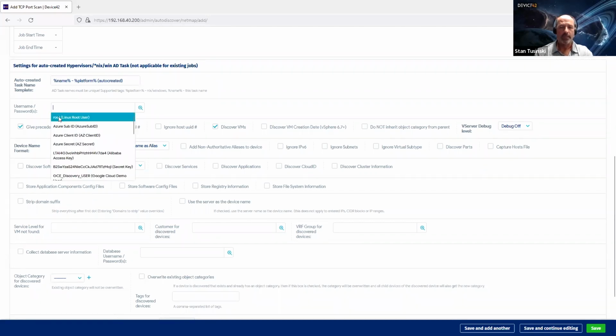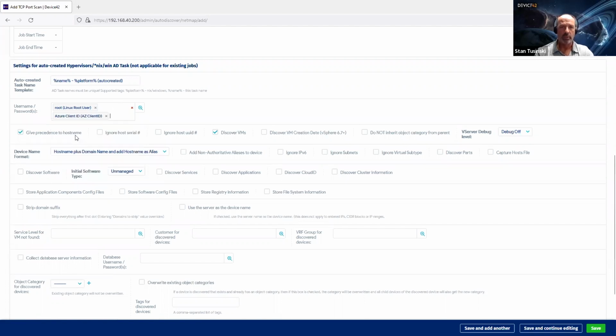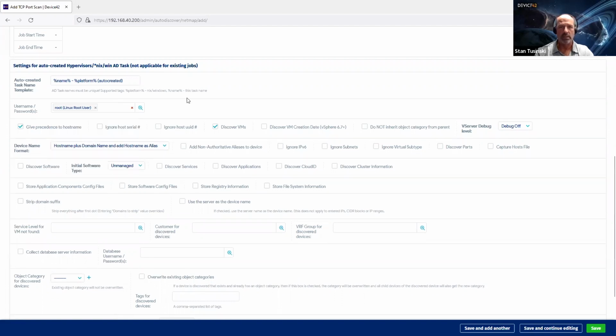For my Linux systems, I'm going to use root as my Linux root user. And on my Windows job, I actually use the service account on the Windows Discovery Service. However, if you had an additional Windows service account, you can select multiple accounts in here. Just as an example, I have this Azure client ID, but I'll remove that for purposes of this demo.